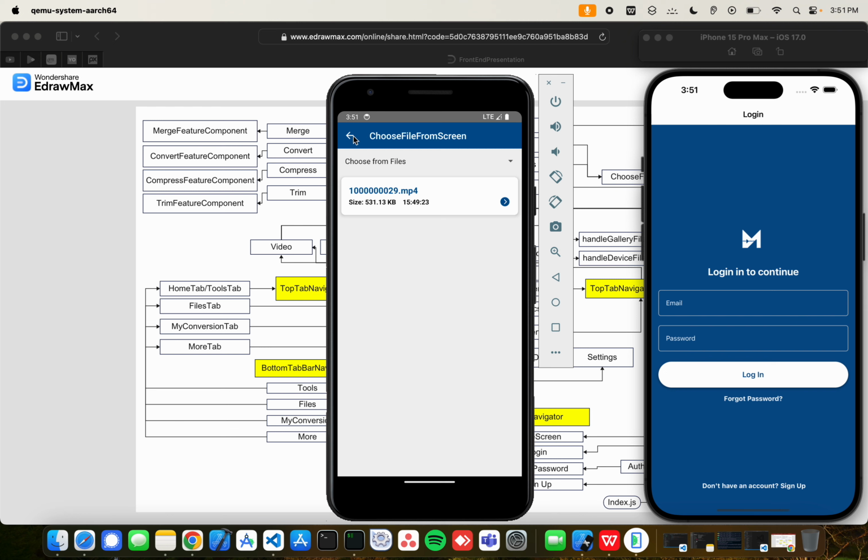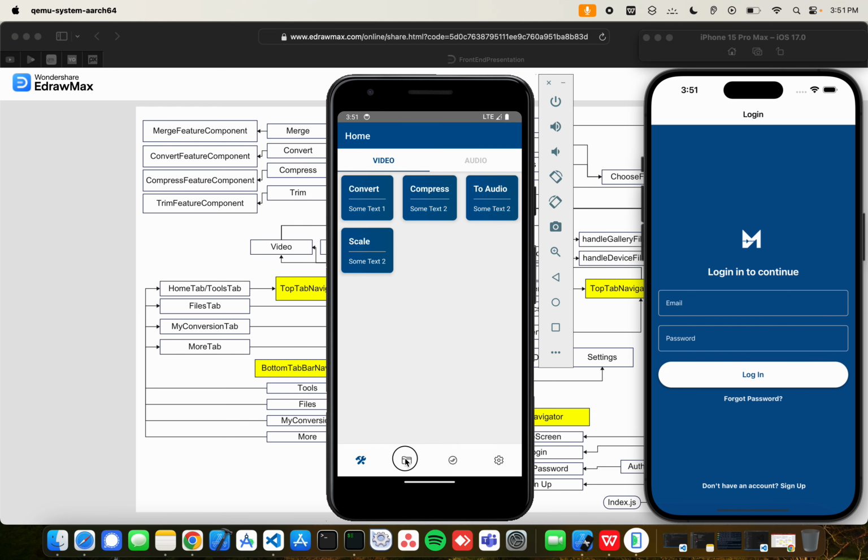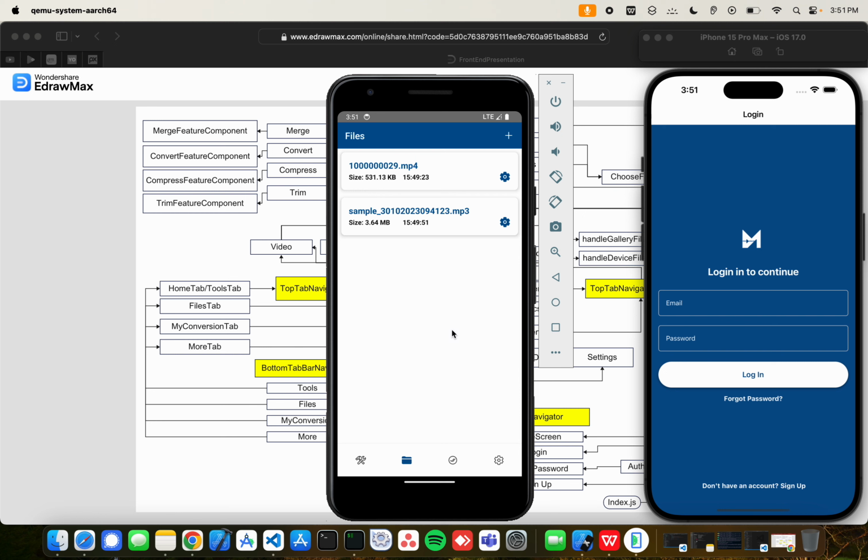Okay, and coming back to this file section, you can see the files which we have selected previously. Those were displayed here, right? And there is a conversion page, as I told you in the previous video. I'll also give the link in the description, where you can watch all the design of the UI and what is the main purpose of this design. That has already been explained in that video, so please go and watch it there.